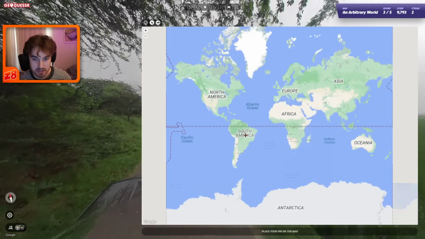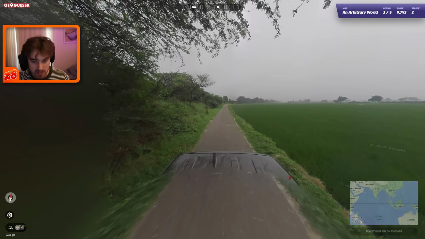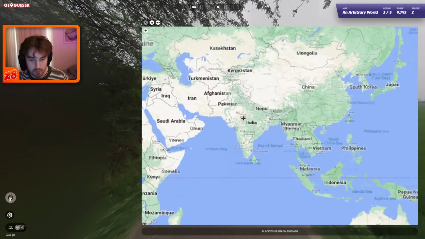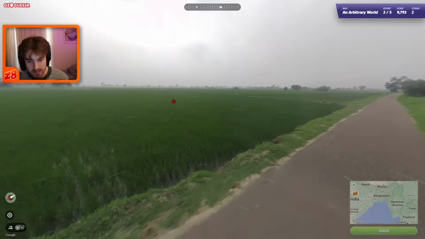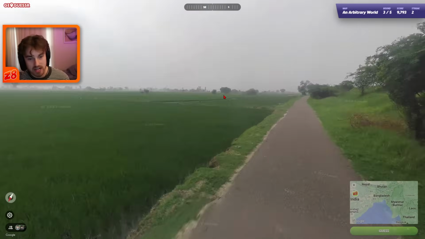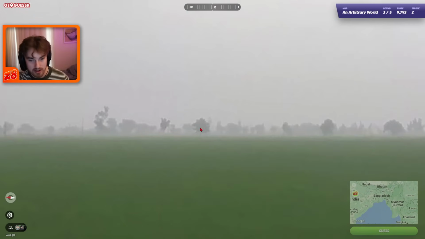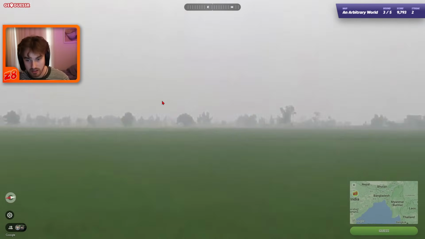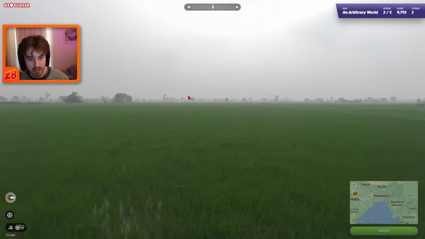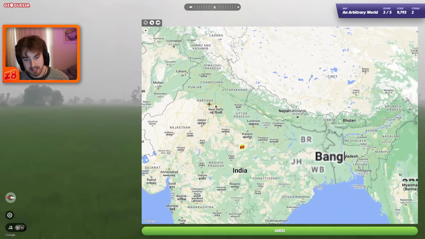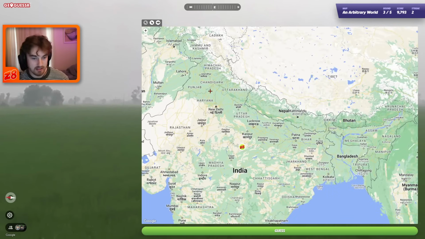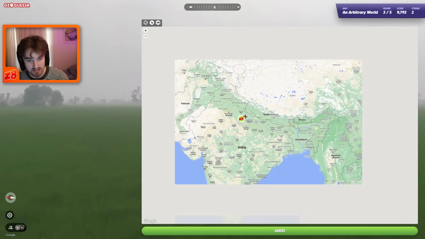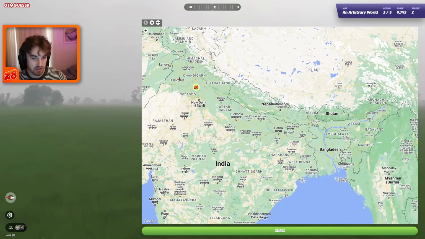Only a few countries have that. And with this big boxy car here with the terrible camera quality, it will be India. So that's all you need. Then we've got a huge open rice field here, and it's very polluted. Look how, I don't know if it's mist. I think it's actually just pollution, but I could be wrong. But with that much pollution, normally the pollution tends to rub up against the Himalayas. So you get it a lot in states like Uttar Pradesh, Haryana, Punjab, Bihar, something like that.